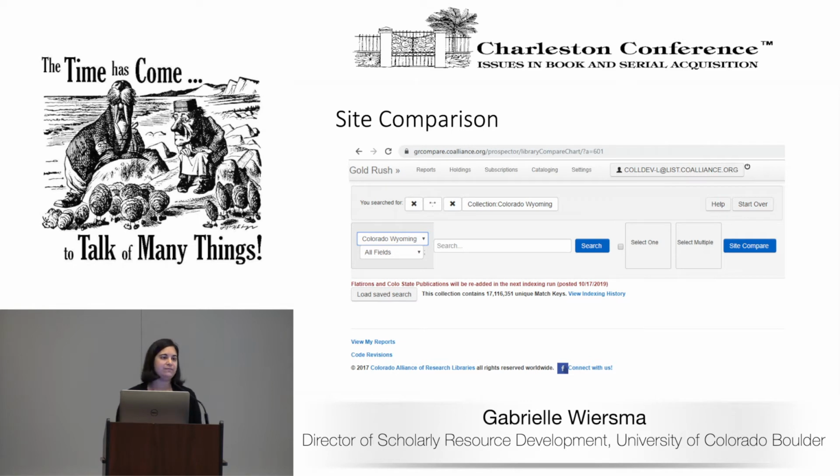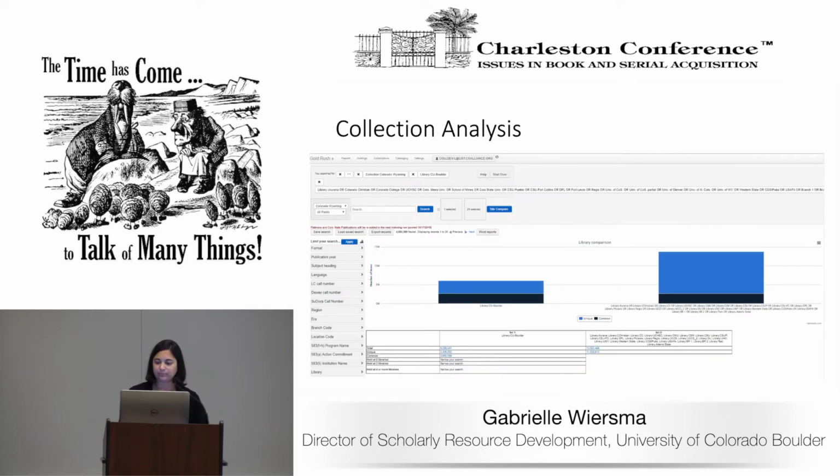And this is a great way, if you're trying to build a collection in a new area, to do a keyword search. It'll search for the titles and the subject headings and really quickly identify those materials. So you can add those things or you can simply leave it blank.